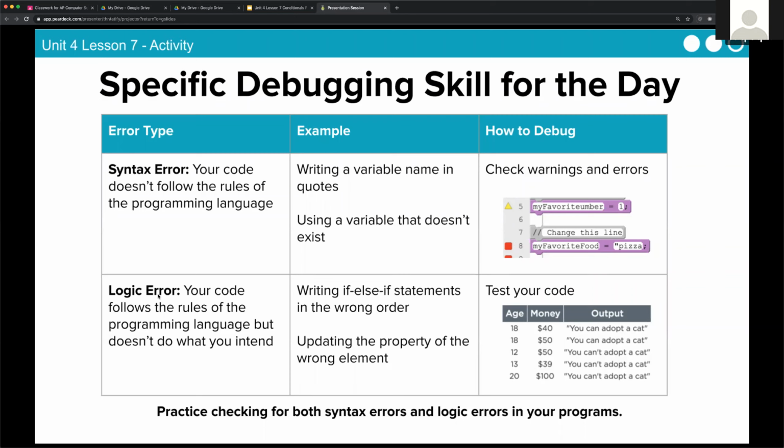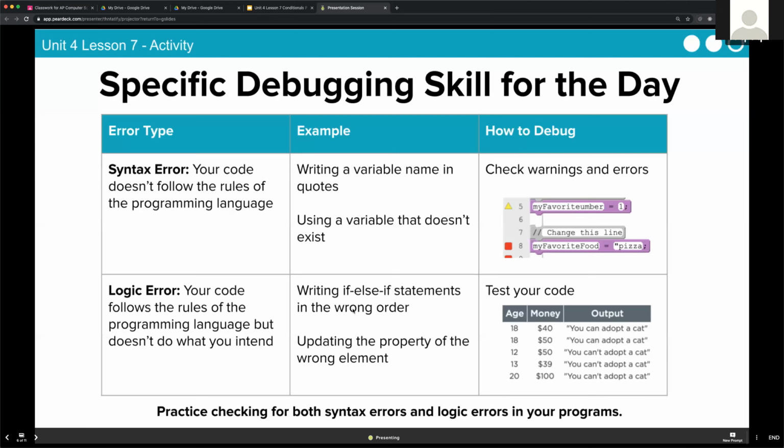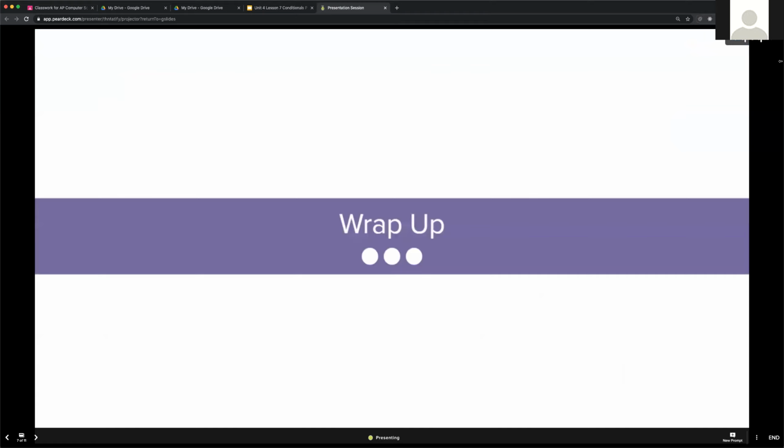Logic errors are a little bit more tricky because the coding environment will not catch them, because they're not problems with how the code is typed. It's not like a typo or a missing semicolon, but it's just that your program's running, but it's not outputting the stuff that you anticipated. And so that can be a little bit hard to detect. Logic, it's a smart error. Yeah, exactly. Okay.